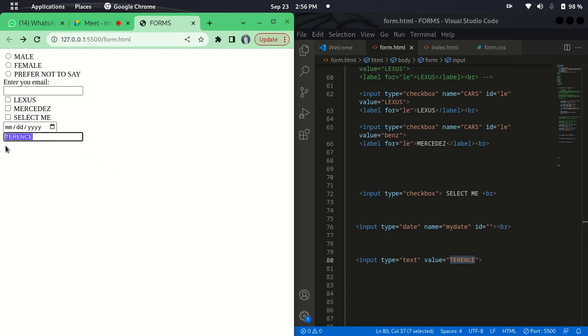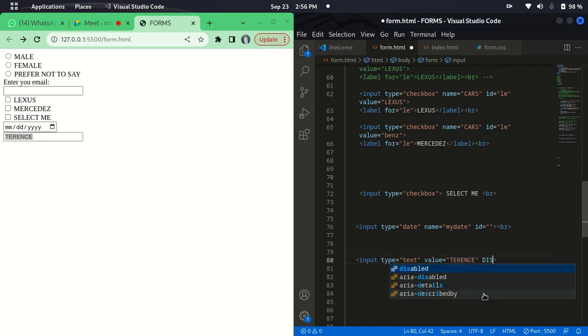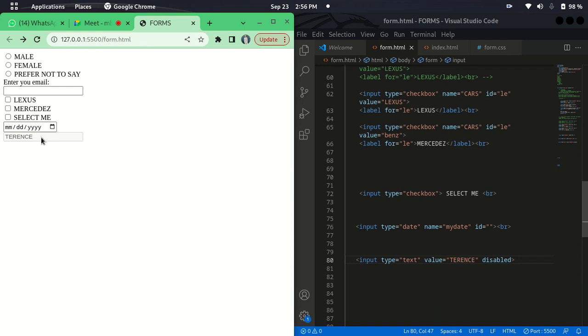But most often you don't see values in inputs like this, except maybe you want it to be disabled. You see what happens now. For example, if you go to Chief Skyline's website where we register for courses, you see your username, but you cannot edit it.